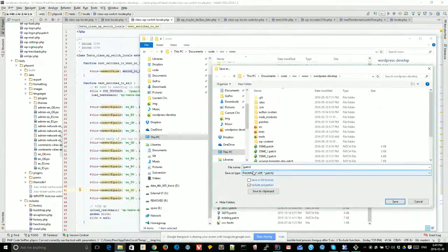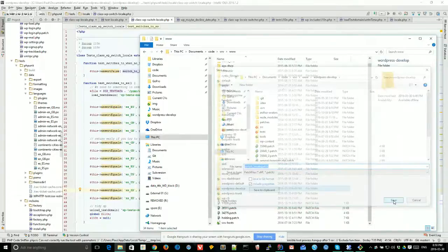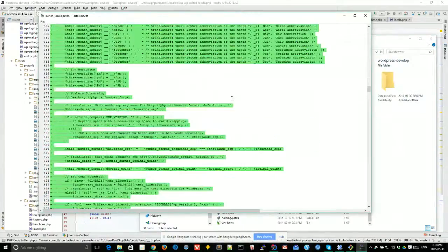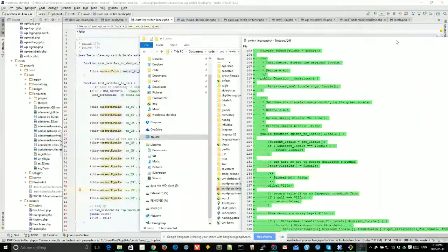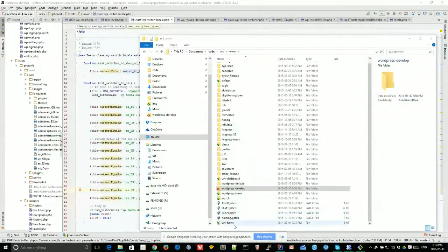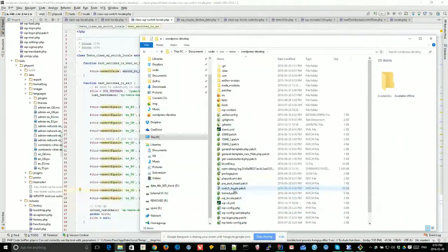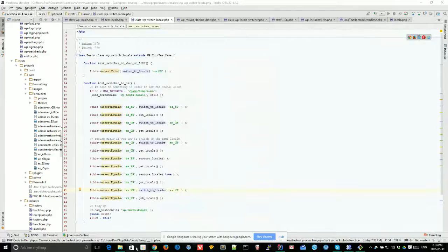So this is then the name. I'll just switch. Okay. Well, there's that. And that's in switch locale patch. Okay, so let's stick that there, and let's go to the thing here.